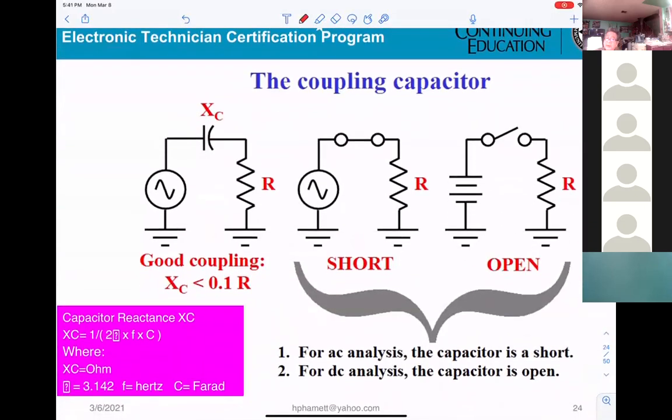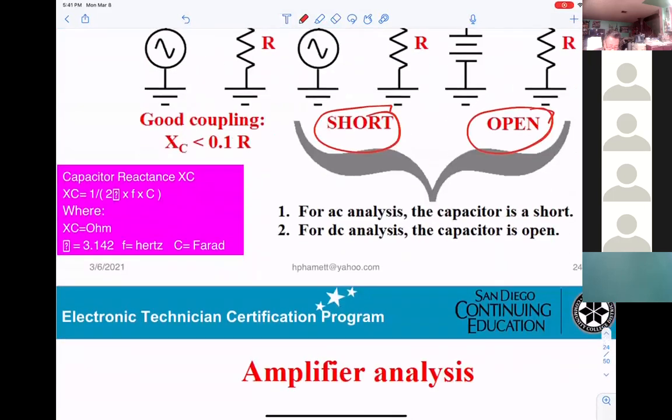Okay, so now we go into the AC module. That's a coupling capacitor. That means for AC it is shorted, and for DC it will be open. They show you how it will be shorted and how it can be open. Shorted means they allow the current to flow. Open means no current can flow. So make sure you understand that for AC analysis, the capacitor is shorted, and for DC analysis, the capacitor will be open.